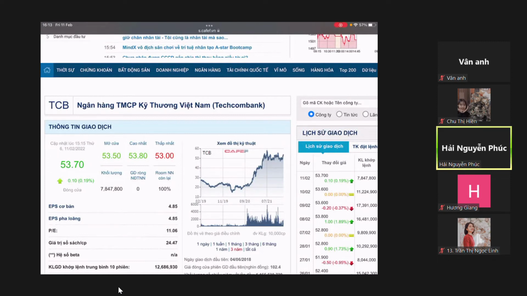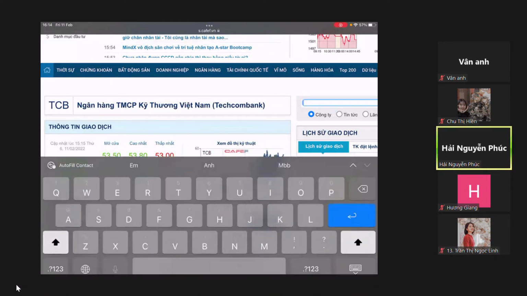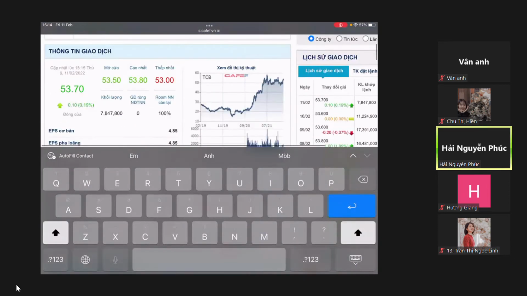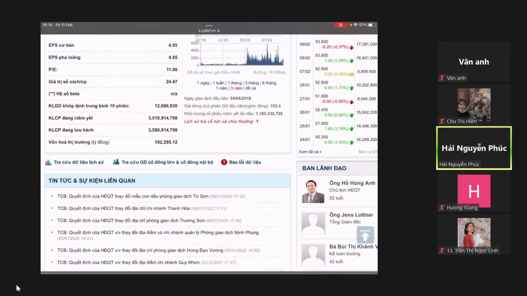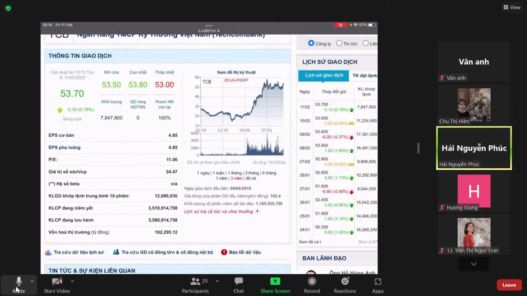Là chúng ta so sánh Techcombank với những doanh nghiệp khác, đúng không? Thì chúng ta nên so sánh theo em hiểu nên so sánh với những doanh nghiệp nào? Doanh nghiệp cùng ngành. Đúng rồi, đương nhiên là chúng ta phải so sánh với doanh nghiệp cùng ngành, đúng không? Để mà biết là cái mức EPS bình quân của Techcombank trong năm 2021 này nó có bình thường hay là không? Em hiểu không nhỉ? Hiểu cái luận điểm này không nhỉ?